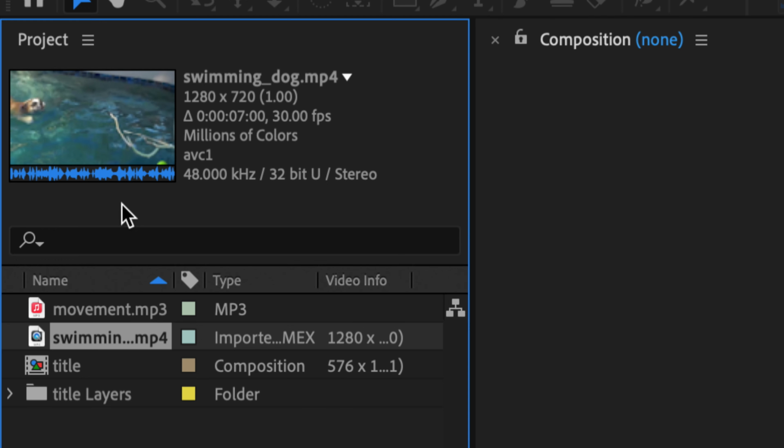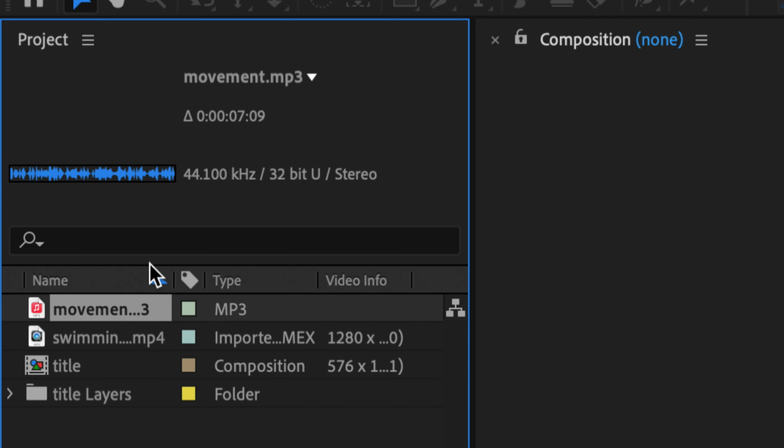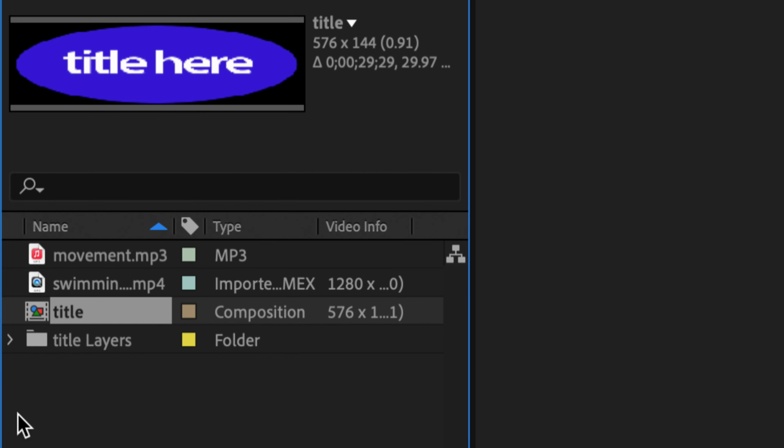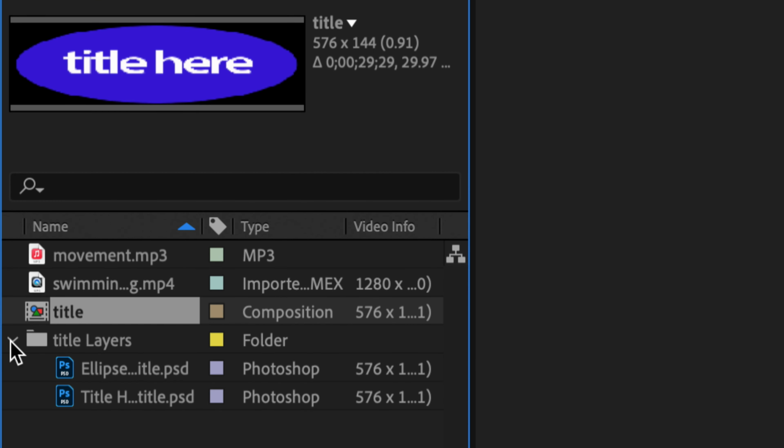If you look at the movement MP3, we see here again an MP3 file. We look at the setup based upon 7 seconds and 9 frames. We see down here 44.1 kilohertz. If we go into the title, it's going to show us a breakdown of what is inside of that title. This little folder that's here is there because this file has multiple layers to it.